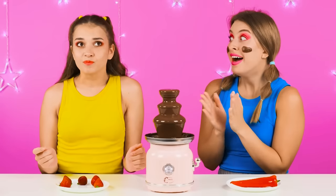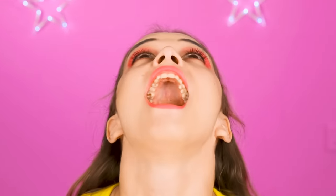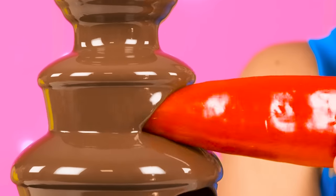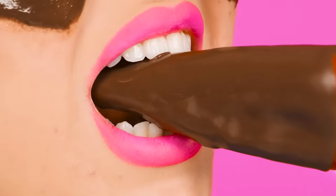Stop throwing — I don't like it. It happened by accident. I came up with something. I just wanted to show one trick. It turned out great, right? I'll catch all the berries and chocolate on the fly — begin! Something went wrong — it all goes by. I got covered in chocolate and lost my strawberries. You deserve it. Let's see how you do with your pepper. I think it's a lot harder to eat it than catching a chocolate-covered strawberry. I heard that pepper is sometimes added to chocolate — can't imagine why. It's very nasty but I can handle it.